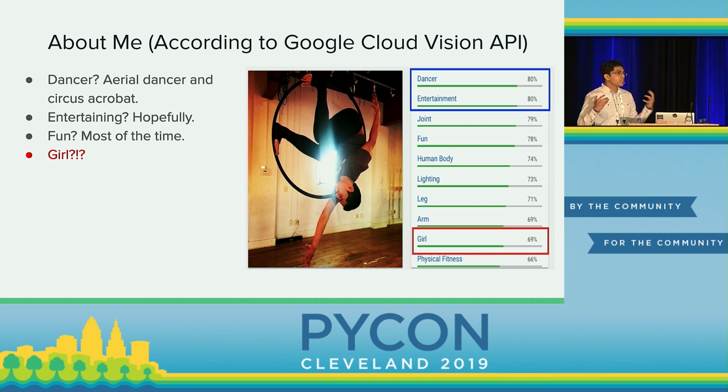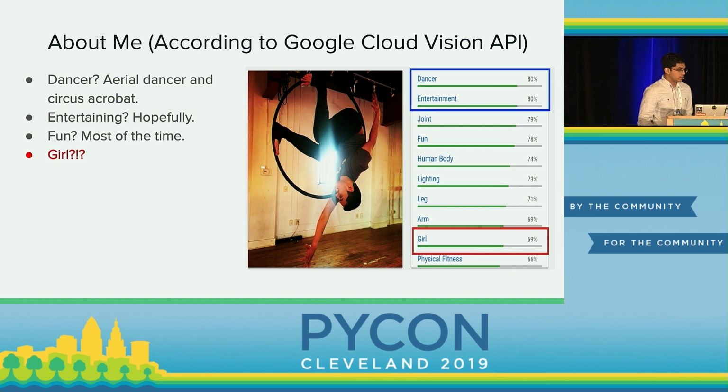So why did Google Vision think I am a girl? And the thing is, it's not just Google Vision. If I were to run this through Microsoft's Vision API, it produces similar results. It says, oh, this is a picture of a lady. So what are these really looking for when they say this is a girl? Are they saying, how similar am I to what they've understood to be a girl? Is it because this is a dancer, and all the dancers in my training set were girls, so therefore this is a girl as well? Or is it some physical feature about me that makes it think this is probably a girl?